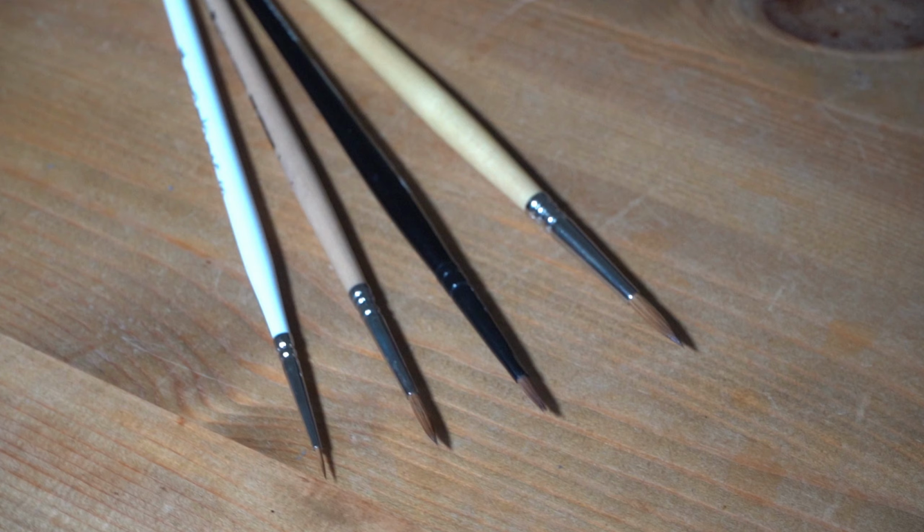So my first option is a decent brush set. Whilst high-end expensive brushes aren't going to make you paint like Andy Wardle or Darren Latham, a decent quality brush can make a big difference to your painting, and to be honest, a good quality brush, when looked after the right way, will last you for years.